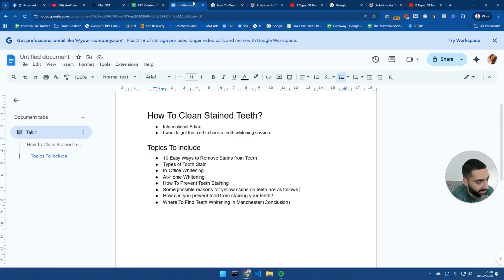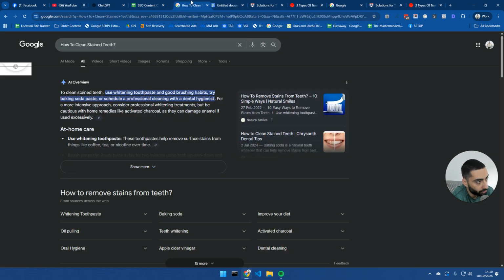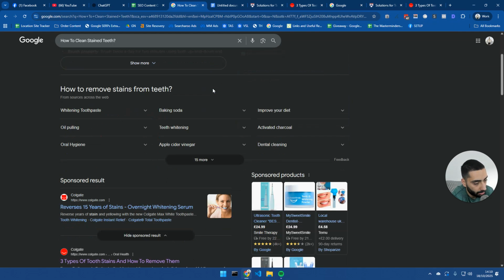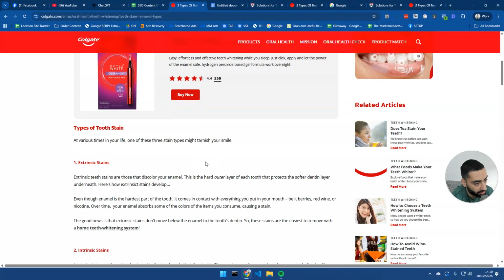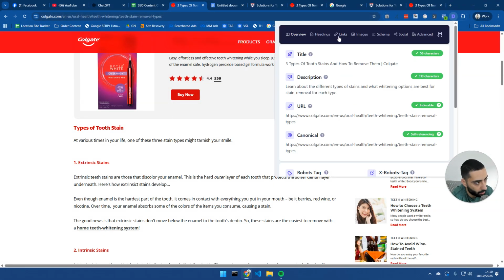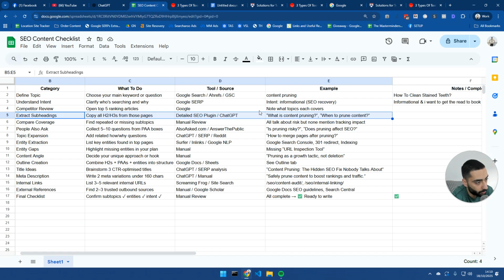The next step is to actually get our subheadings. So for example, what we would want to do is use a plugin like Detailed SEO here, and we just want to take a look and see what some of the subheadings are. Now, we've already done this when we were looking at our topics, but we just want to make certain that we actually do this.